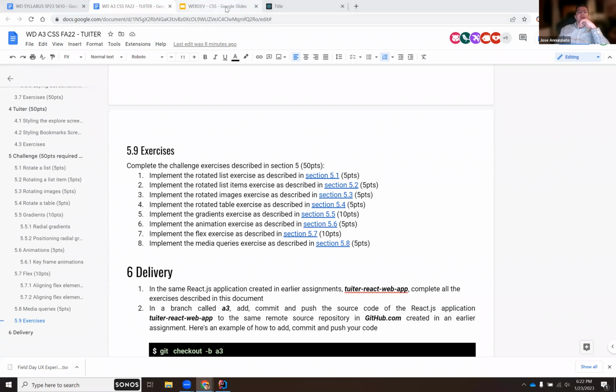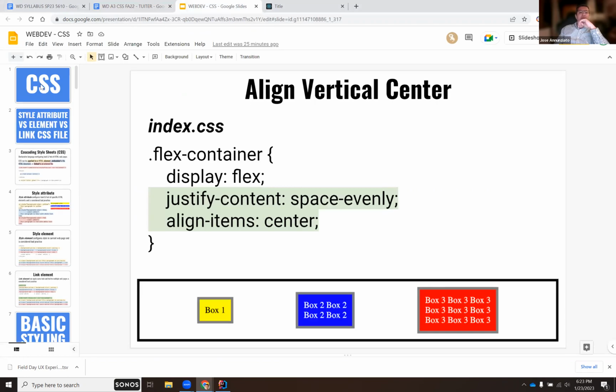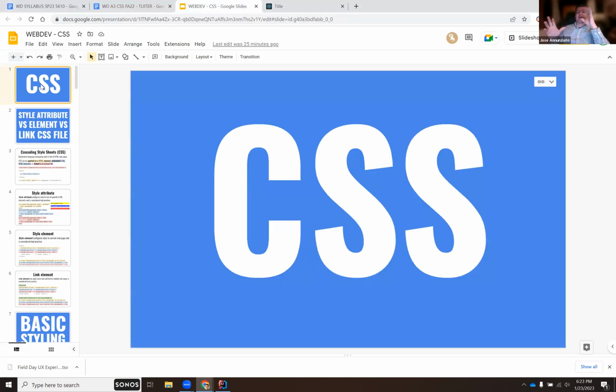Let's keep going. So let's take a look at the slides. I mostly use the slides as a mechanism for making sure that I cover all the material. I tend to prefer looking at source code and doing some live coding, so we can see the code that we have here on the slides, and we can see a live reflection of what it is that we're doing. So let's first talk about what is CSS.